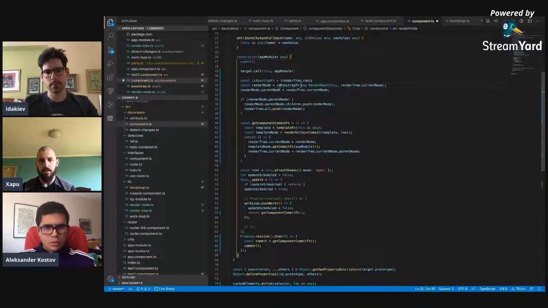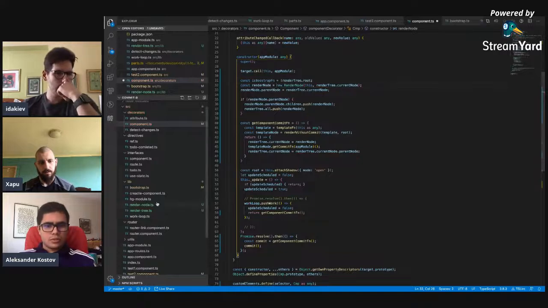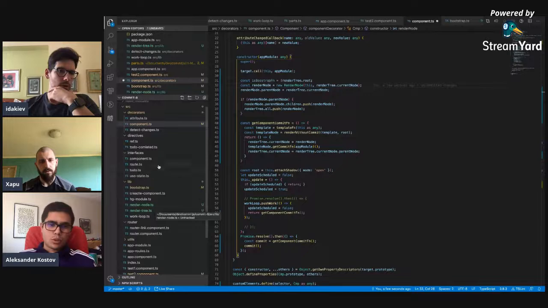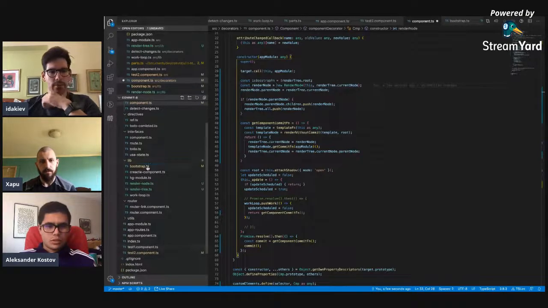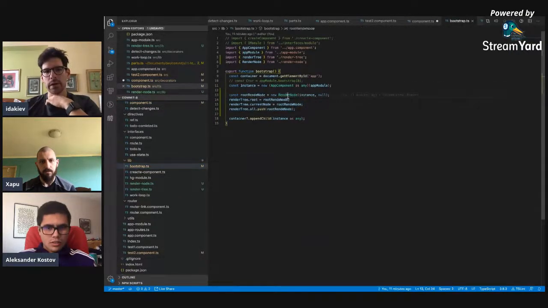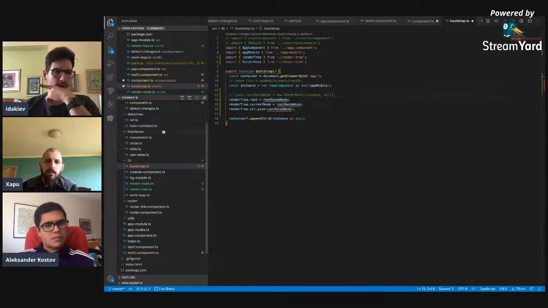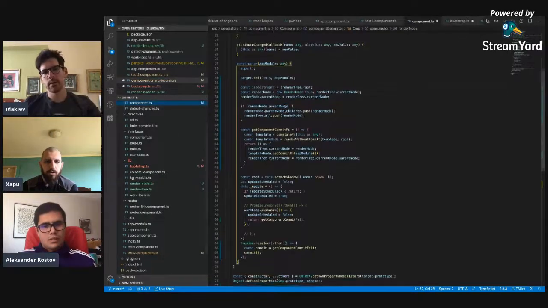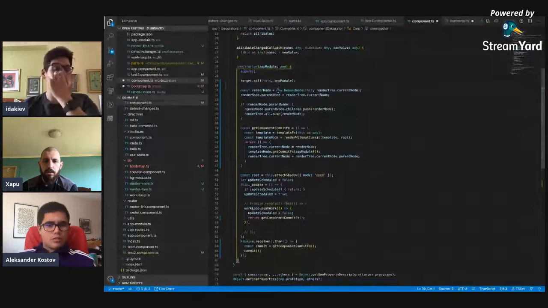I'm not sure that will work, because in the case where we don't have a root node, because if we have a current node, then no, we have a root. The case is here in the bootstrap. Because here we are creating the instance first and then we're creating the node. But maybe we should just remove this part then and just leave it inside the component decorator. It should also work, yeah. Yeah, I think it's going to be better.